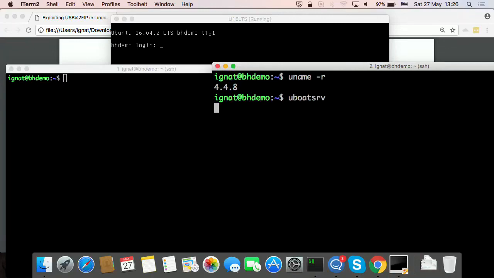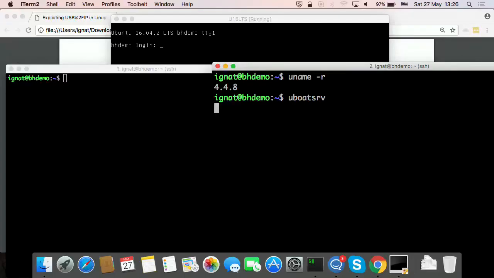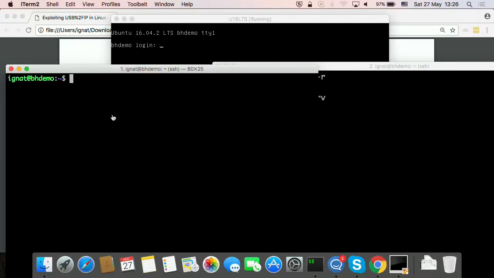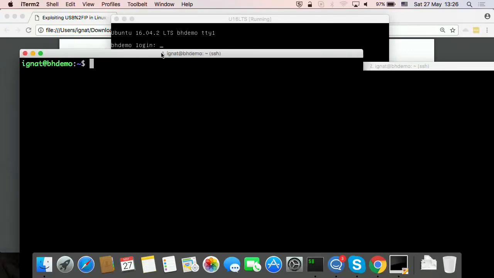Okay, so I started the server, and please note that since USB IP is communicating over a port above 1024, if I hijack the USB server, I don't even need a privileged account. I can just run the server from my user account with no privileges on the system. Here we have the client side.